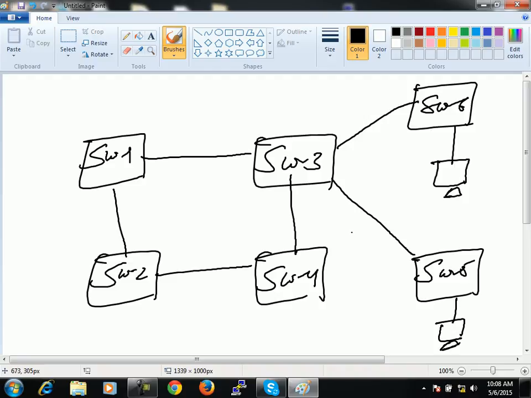So here we have users behind switch 5 as well as switch 6. Fine. Let's say this is 0/1, this is also 0/1, this is 0/2, 0/2, 0/1, 0/1, and 0/3.